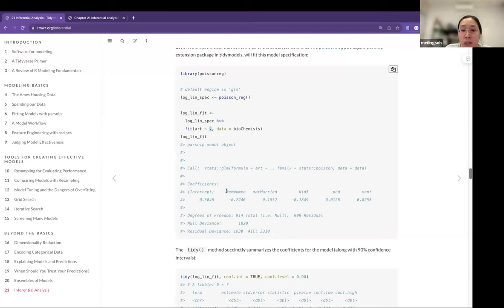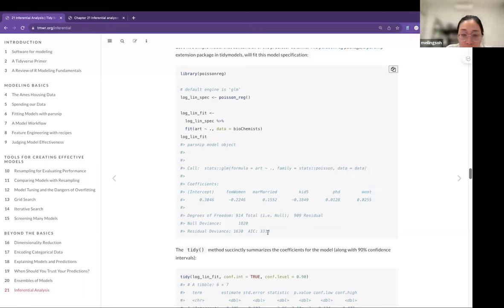As mentioned just now, in this data set, we have actually 5 predictors. The first one is male versus female, whether you're married versus not married, number of kids. The third, I think, was the mentor, and I don't remember the other one, PhD. I think it is the prestige of the department, like how famous. I don't know how they measure the prestige of the department. And then this is the mentor, number of articles produced by the mentor.